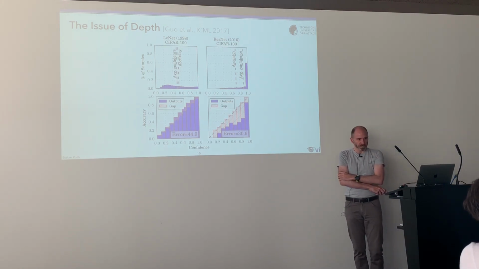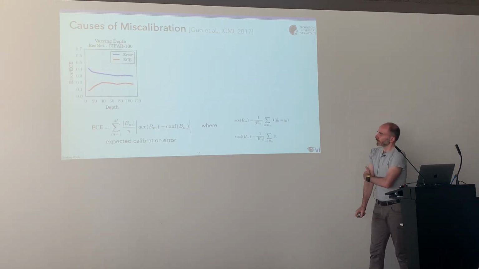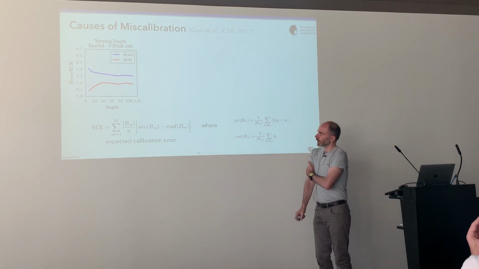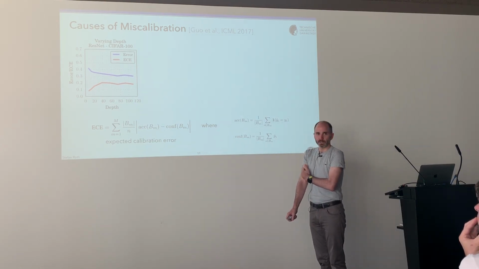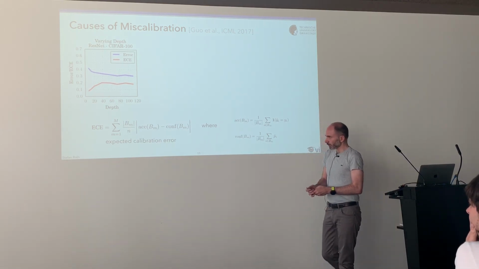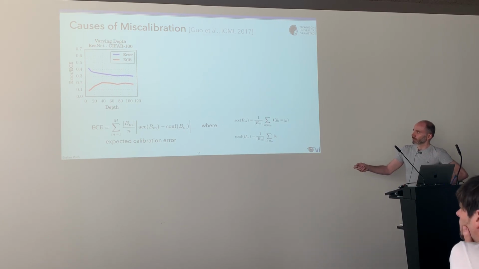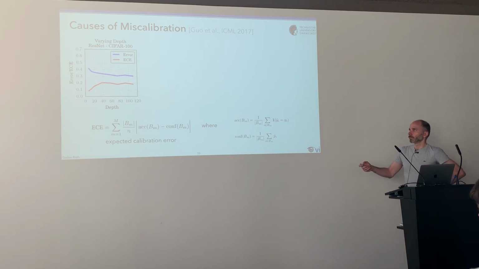Okay, so why does this happen? Why does it happen now with our ResNet and it didn't happen with LeNet? One of the things that they found is that this calibration error is strongly dependent on the depth of the network. So first of all, how do we define the calibration error? Basically what they say is the confidence of a particular sample should somehow be related to the accuracy that you could expect if you were to observe multiple instances of that example.